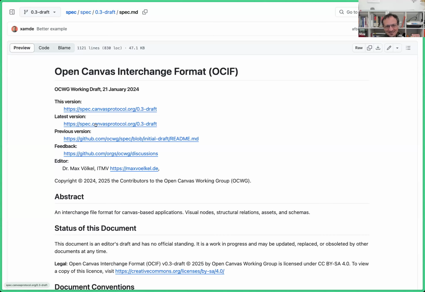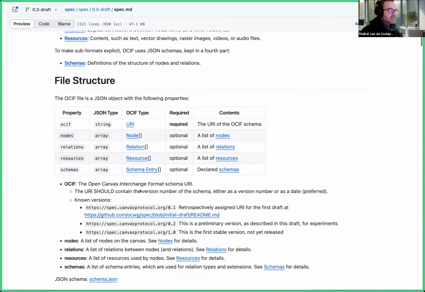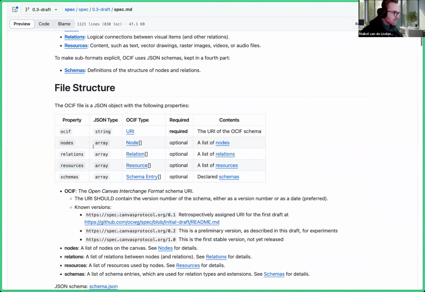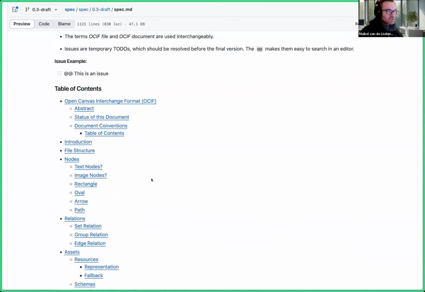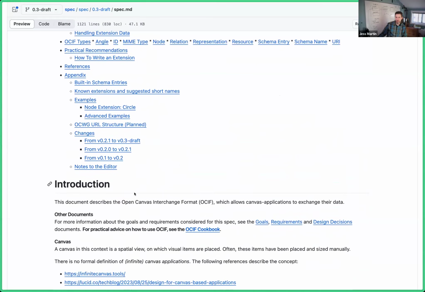But I also hear you. The first examples that you come across don't have that type indication because the default is a rect node probably. So this is just a rectangle. People are going to read the spec from the top, scrolling down.